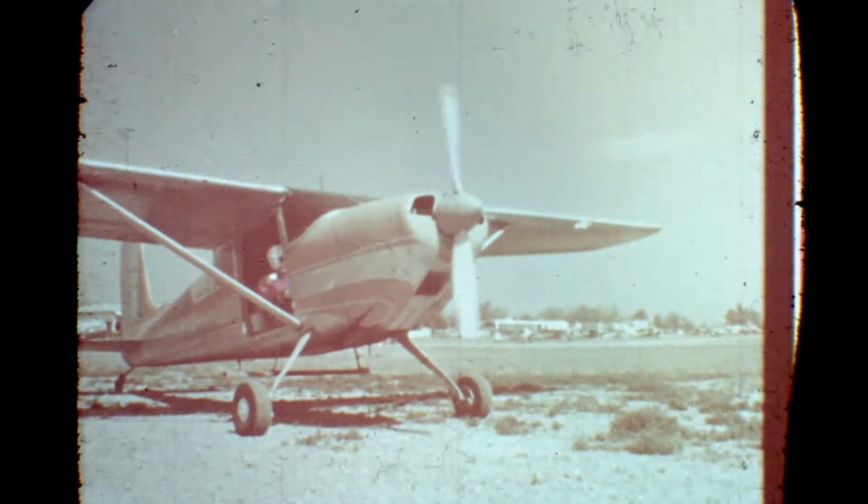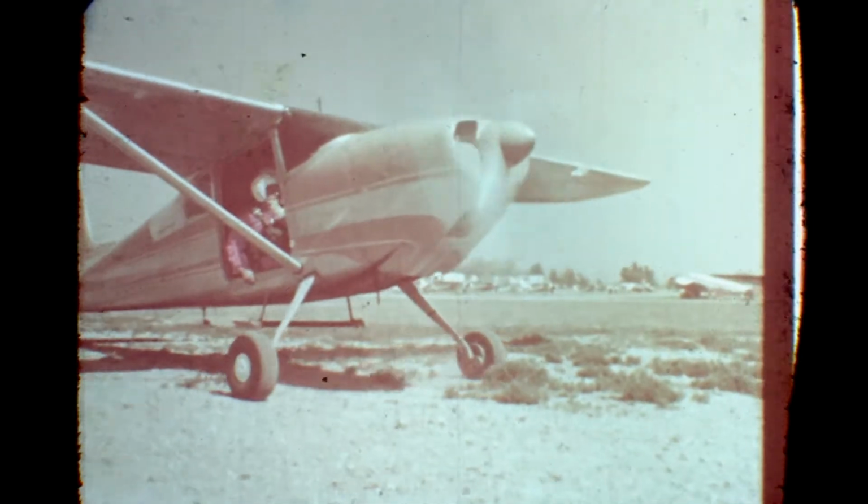With everyone aboard, the starter grinds the prop into action and our parachutists are ready for a lift up to where the fun begins. And they're off.